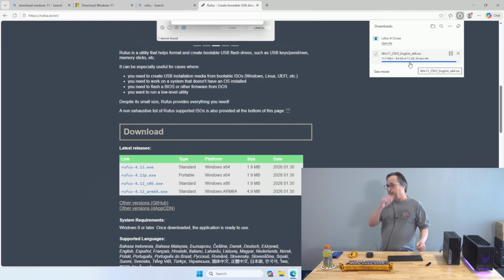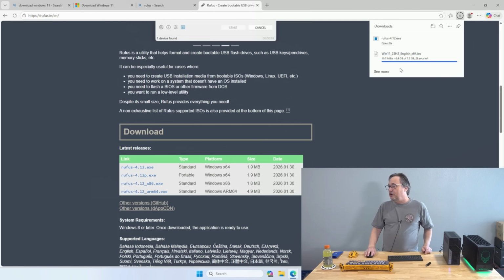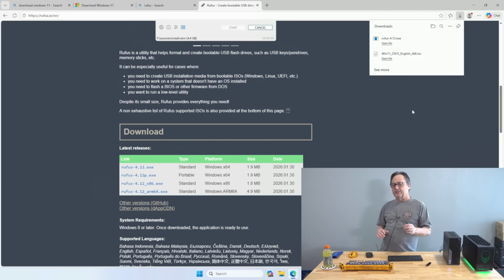All right, now, when I'm done here, which is almost, looks like we got about 20 seconds left, we're going to go through the process of creating the ISO image. And the reason we're doing it with Rufus instead of with Microsoft's installation media is Microsoft likes to set certain settings their way, like forcing you to create a Microsoft account. With Rufus, it allows us to turn that off in a legitimate way that isn't going to have negative consequences.